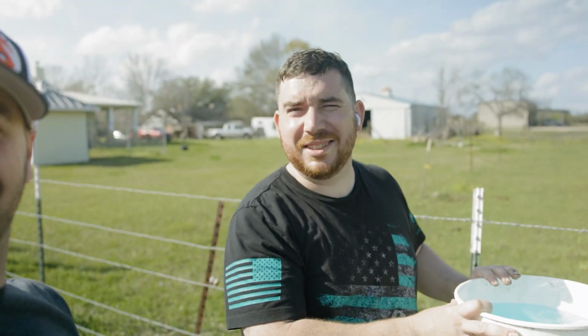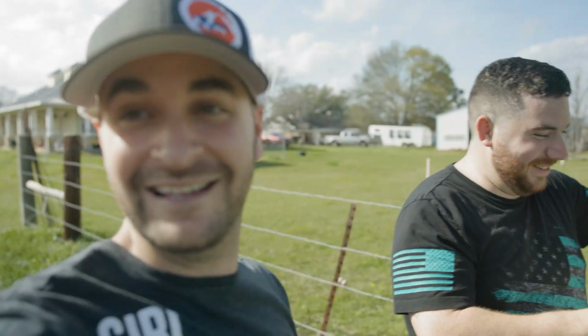Water from a glacier in Alaska. Yeah, that's why it's nice and blue. No, not really. It's really just, what do we put in there? If you worked out here.